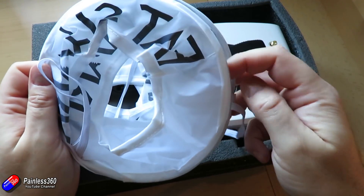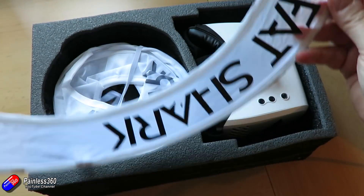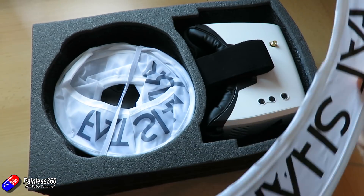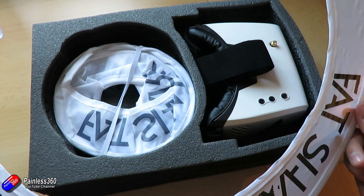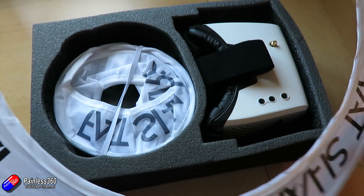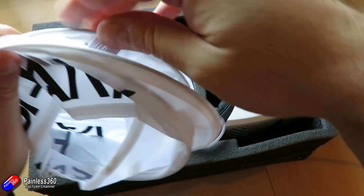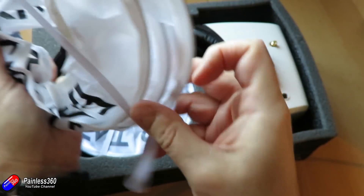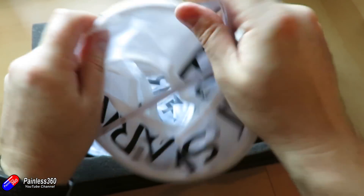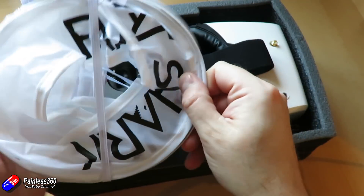Then we have a couple of other cool things — these are actually race gates. When I first saw them I wondered what the heck they were, but they open up to quite a big size, a big hoop, and you can pop these or dangle these from somewhere in the garden if you want to practice your racing, your flying, and your manoeuvres. Putting them together is very similar to photography reflectors — same deal, and you get two of those.